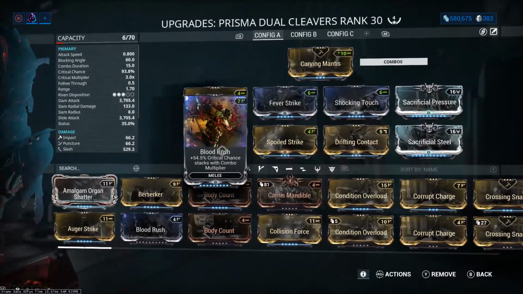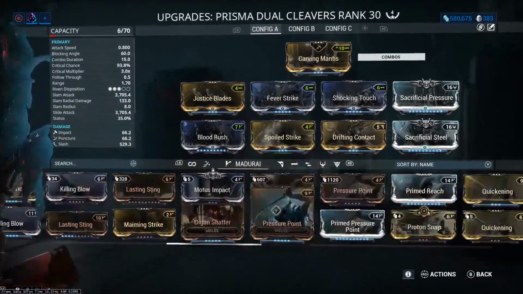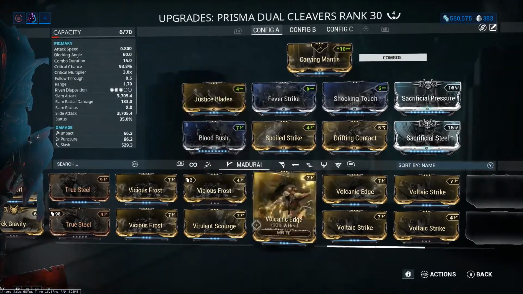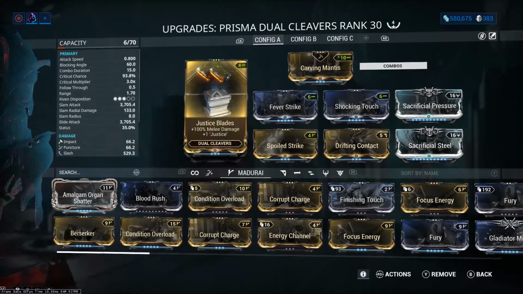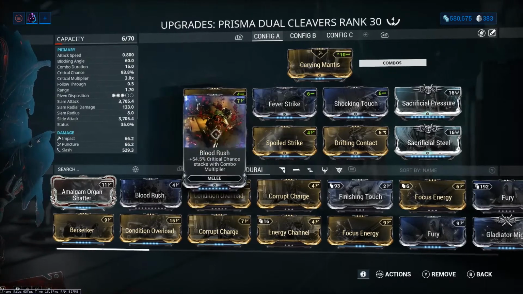The other thing you could do is drop Blood Rush and instead use Volcanic Edge to get a heat proc on the enemy. That works nearly as well, but having Blood Rush does make you crit just a little bit more. So I'm going with Blood Rush at this point.